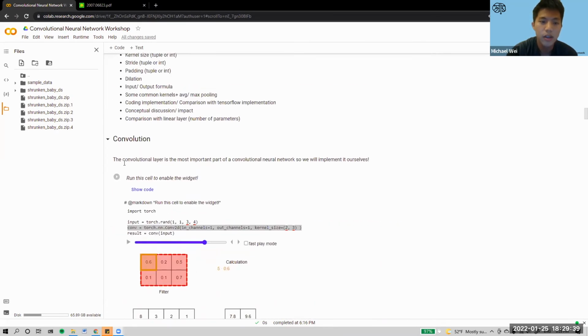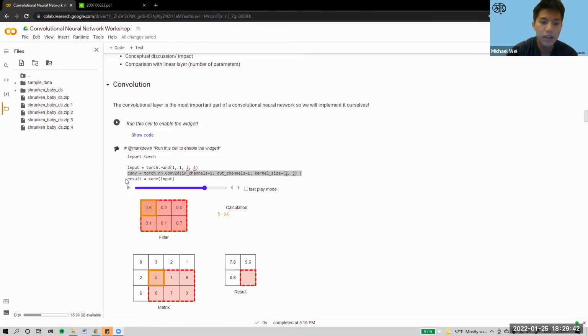animation? So if you guys look at here, the matrix is simply a 2D matrix. You can think of it as our image data, which has width and height. And the filter is effectively the weights our model is going to learn. So you can imagine that if we stack a lot of layers together, we're going to have a lot of different parameters, right?